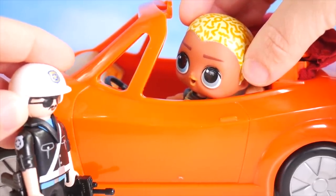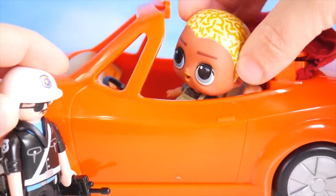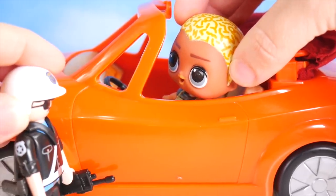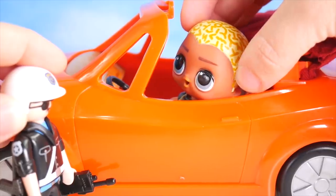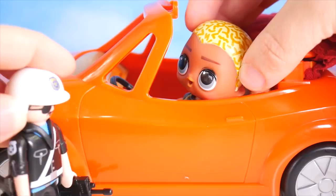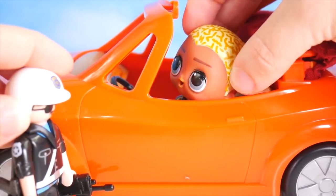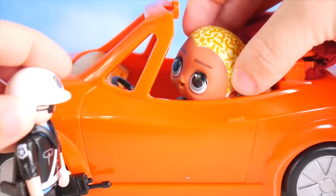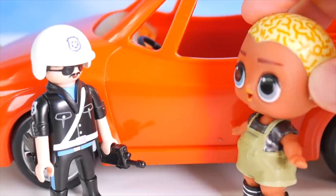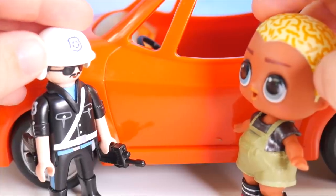I'm afraid it's a little too late for that. I heard you were driving recklessly around some young children, too. Oh, those were just my friends. It was an accident. I promise I didn't mean to hit her. Hit her? Oh, oops. Maybe I accidentally... Why am I still talking? All right, step out of the car, please. I promise I'm not gonna do it again. I said, step out of the car, please. Oh, okay, officer. Look, I know I did something wrong, and it won't happen again. I'll go the speed limit or slower. I promise. Sorry, sir. Please turn around.